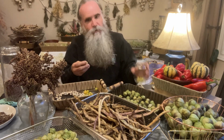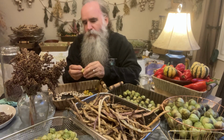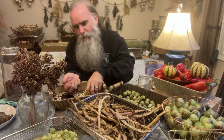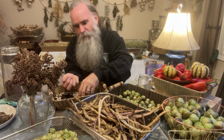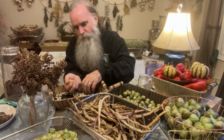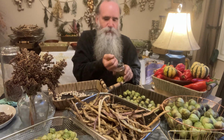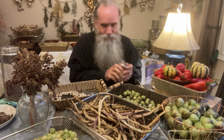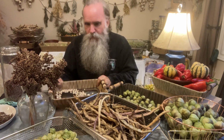And then I'm going to put them in this jar a little bit later. I will rinse them and freeze them. And then when I'm ready to make a jam, I'll make a jam out of them. It's really easy to make jam out of this stuff, and it makes one of the best jams. All right, so that's the ground cherries.